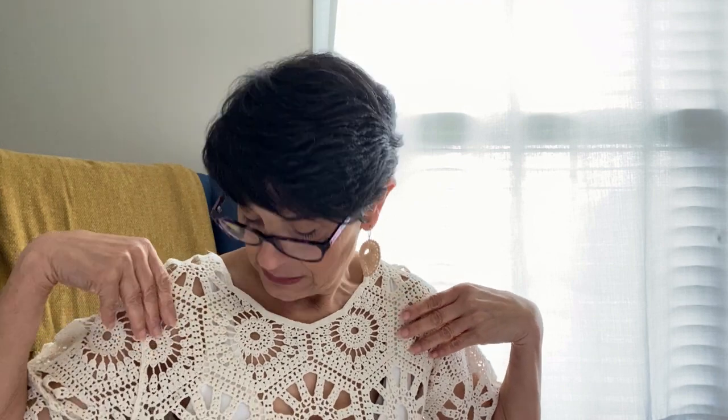So let's start out. As usual, I begin with walking the talk, where I try and share with you some of the ways that I use handmade items. On this occasion, I am wearing a crochet top, but it is not made by me. It is a commercially made crochet top. It actually belongs to my daughter-in-law. The reason that I'm sharing it is because it's always been a top that I have wanted to make.